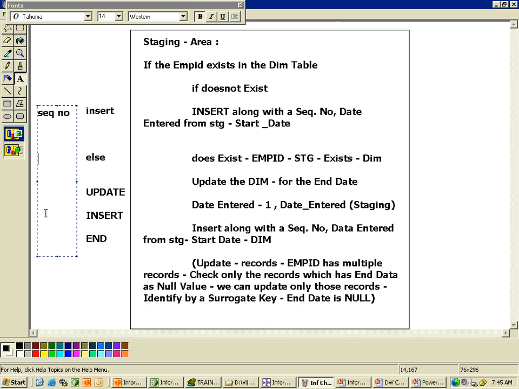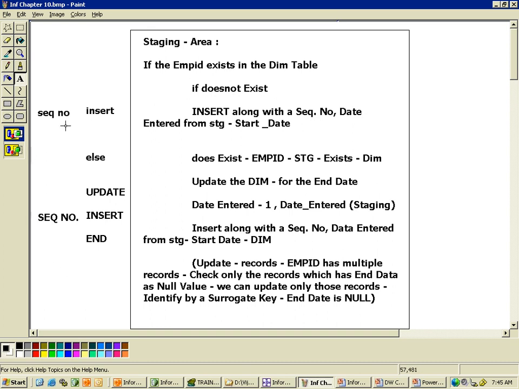Here also we need to put a sequence number. So you need to do insert or else update and insert the records in your target table. So this is the basic logic to it.